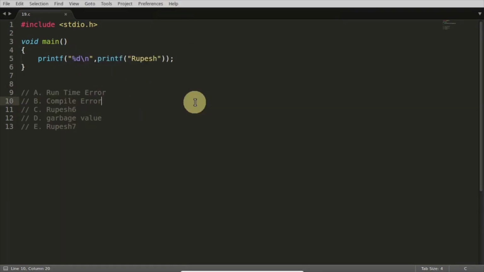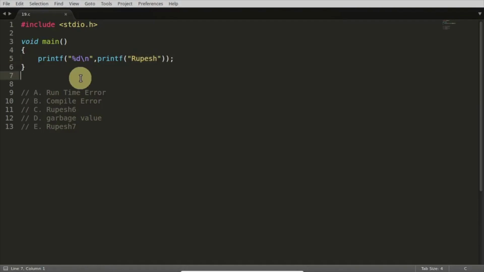Hello guys, welcome to this question now. Try to understand what is happening here. I have given similar examples before also, but there is a difference here, because before we were using something like this, like %d and a comma, and let's suppose 5 6. So this is a little different here. So try to understand this one. I'll count till 5, pause the video and try to find the answer for this one.